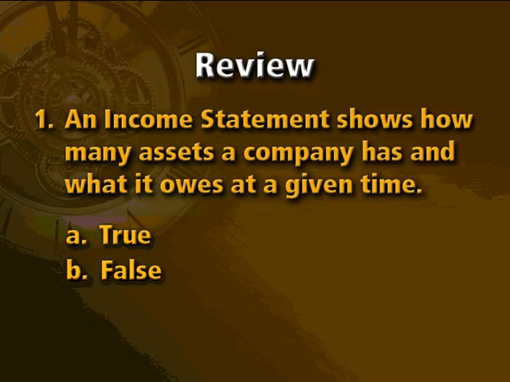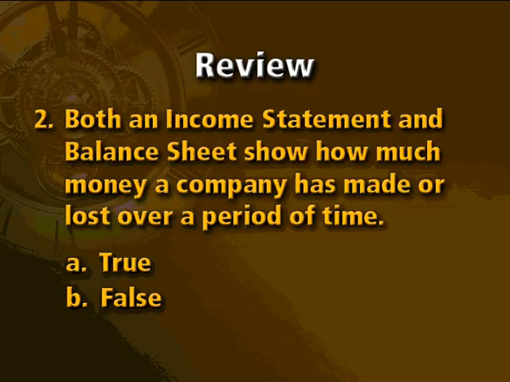Number one, an income statement shows how many assets a company has and what it owes at a given time. The answer is false. That describes a balance sheet. Two, both an income statement and balance sheet show how much money a company has made or lost over a period of time. False. That describes an income statement only.